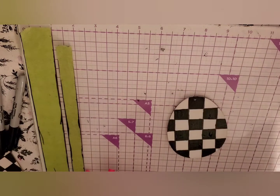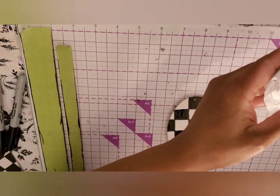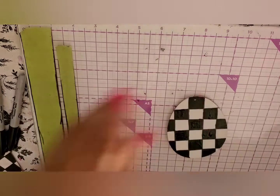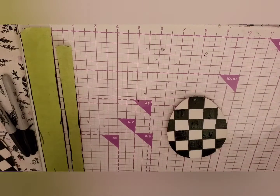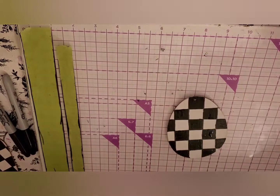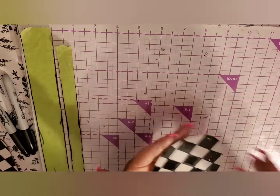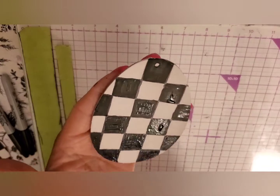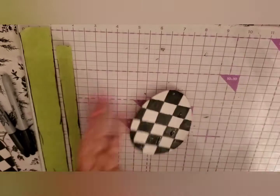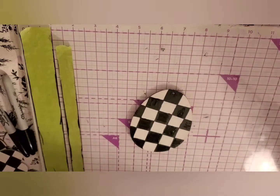The egg is the simplest one. It's such a simple shape. Let me just see it on my brush really quick. I can rinse this out really quickly. Yeah, we'll let it sit in there. Okay, so let me bring the egg up and show you guys how the egg looks. Isn't that fabulous?